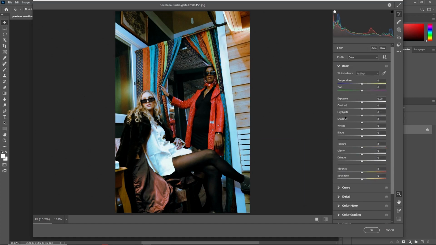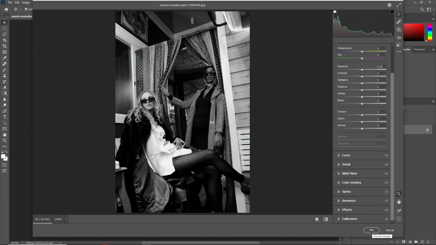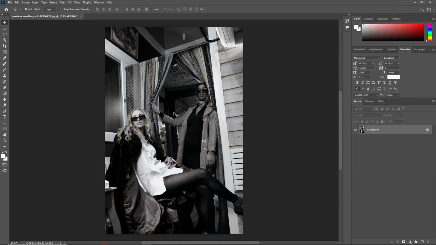So what I want to do is just set this into black and white right here so that you can see the difference right after we apply. So you can also click on black and white right here. And as you can see, it's set on black and white right here just beside the auto button. So from here, you want to click on OK. And as you can see, it will be applied into your work right here, into your layer, just right after you have clicked on OK, after you're done with your adjustments.